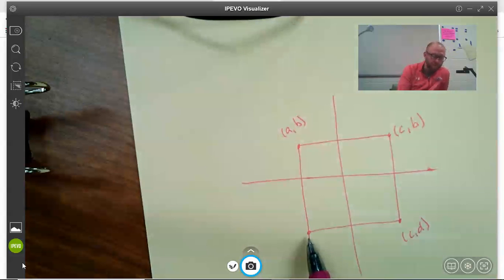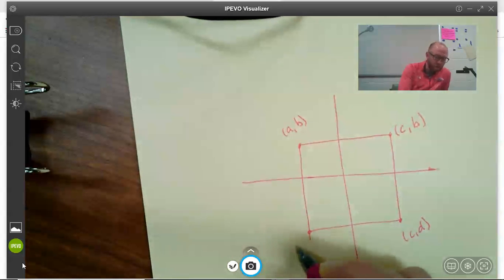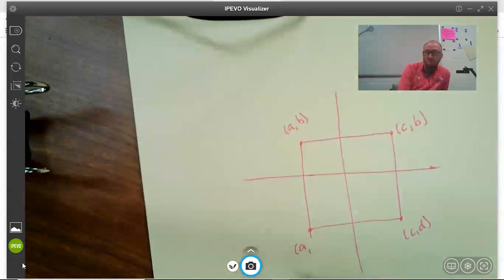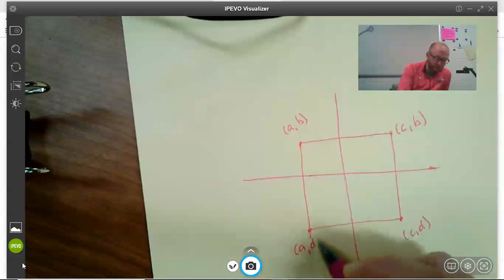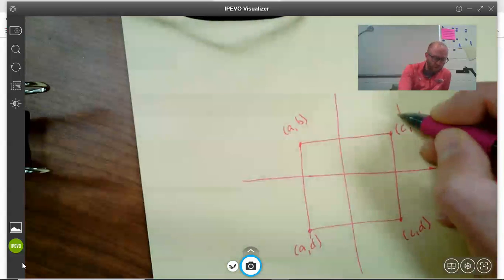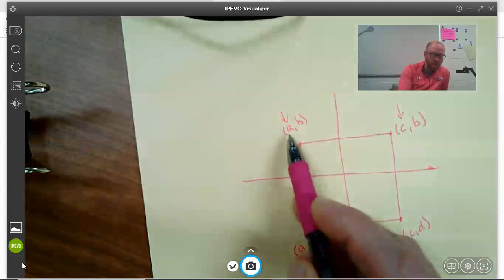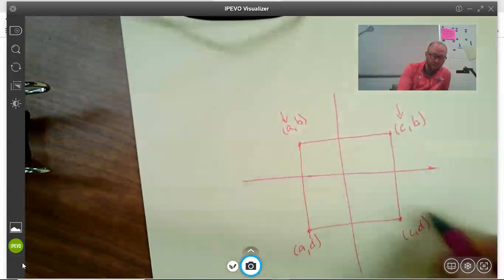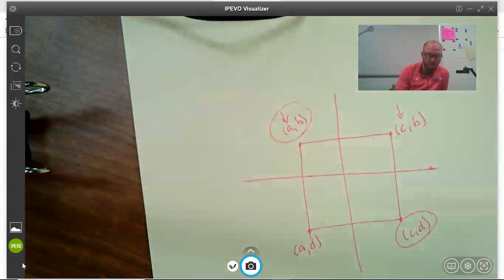And down here, we're directly below (A, B), so we have the same x-coordinate as (A, B), which is A. And we're directly across from (C, D), so we have the same y-coordinate as (C, D), which is D. All right. So that gives us the other 2 coordinates. Let's talk perimeter. Well, notice that for this side up here, we traveled from A to C. And we had C from down here. We were given these originally. So this top part is A minus C.